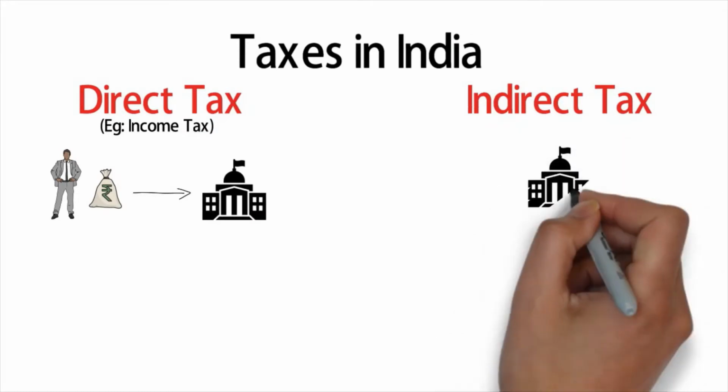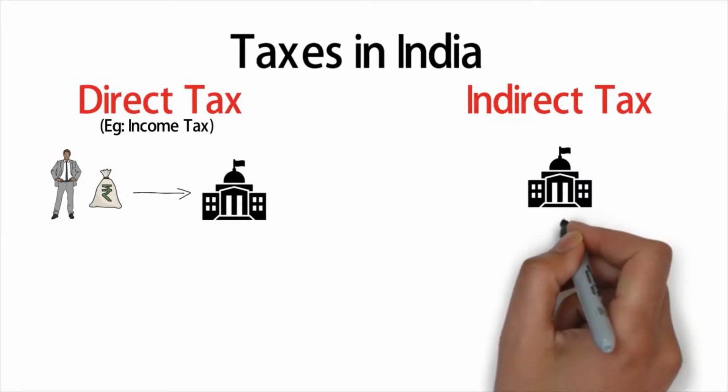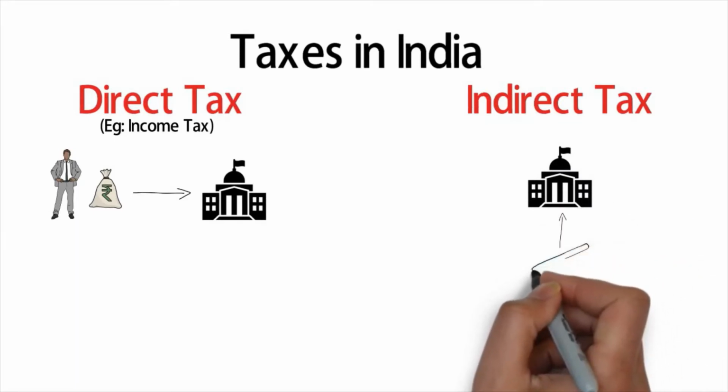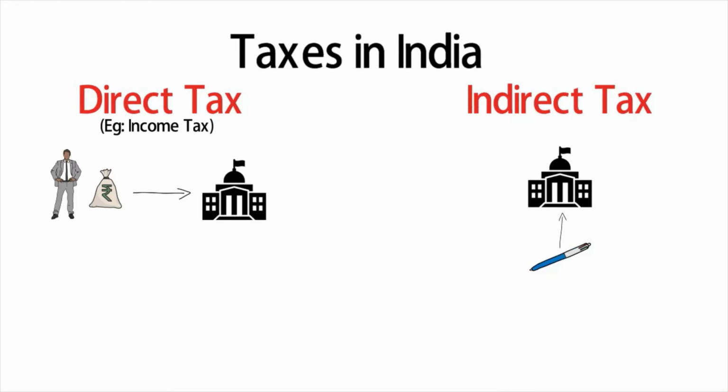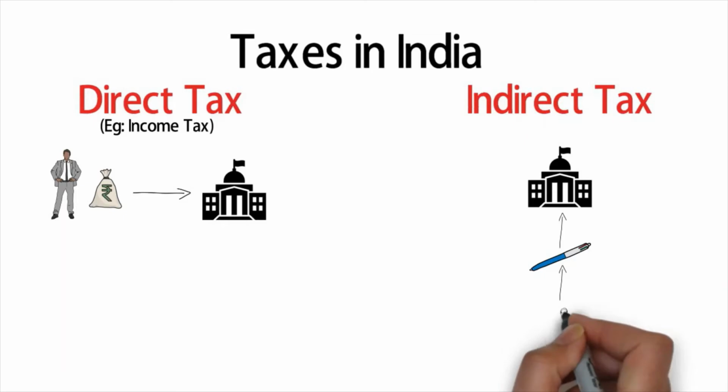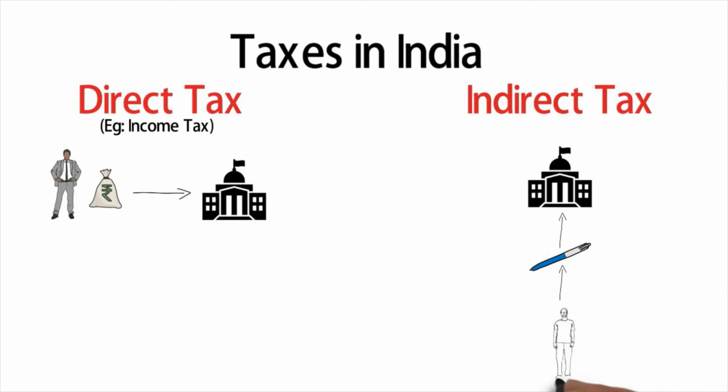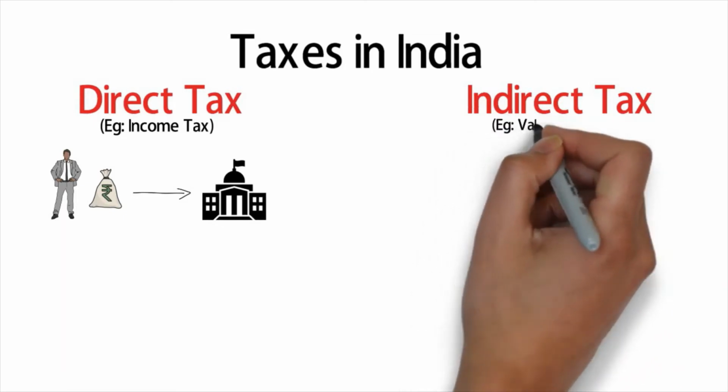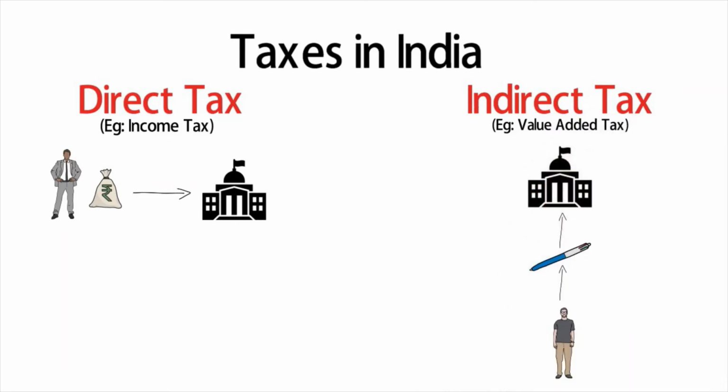Another type of tax is the indirect tax. Indirect taxes are collected on goods and services rather than income or profits. Though these taxes are collected at different levels of the supply chain, they are finally levied on the final customer. Examples of such taxes are value added tax, excise tax, entertainment tax, etc. For example, if a company manufactures a pen and the government collects excise duty on it, then this excise duty is indirectly reflected on the final bill of the customer.